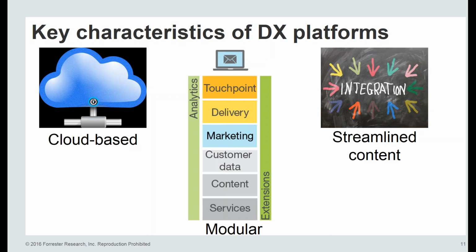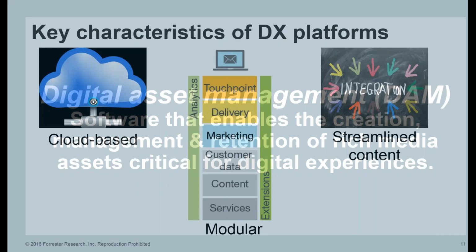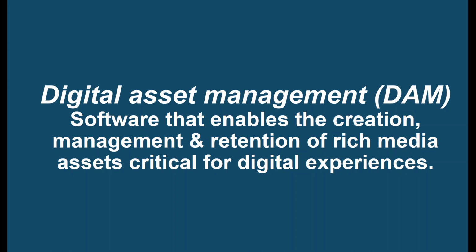When we think about this content idea, this idea that we have to make sure that our platform has a core source for content and that's able to be easily distributed to our other components of our digital experience platform, DAM is going to become a very critical technology. It's a critical component that helps us really enable that creation, management, and retention of some of our most important assets, our rich media assets.